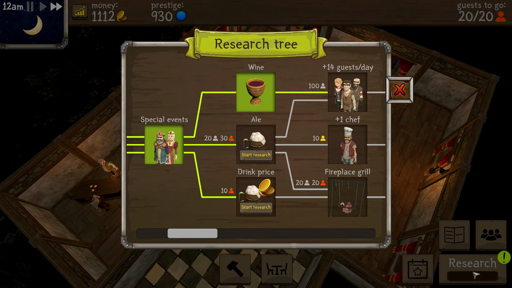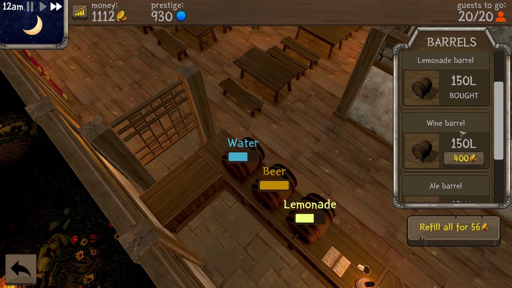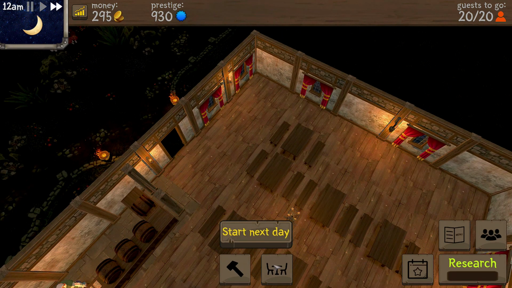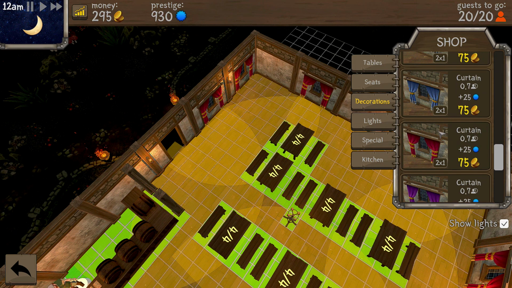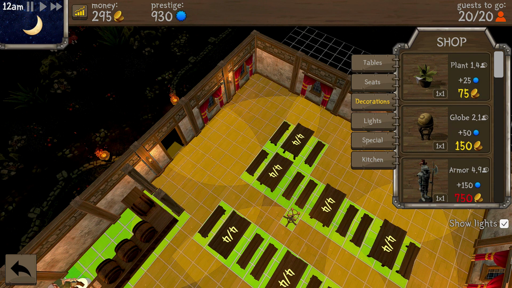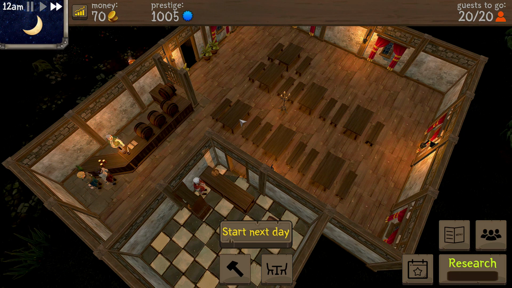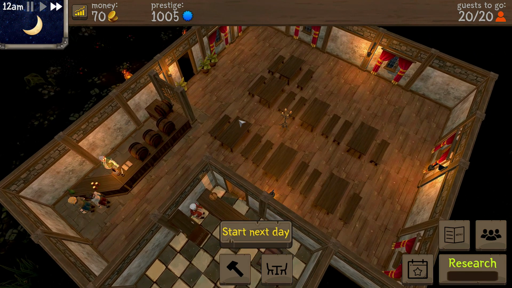And this time we're going to research ale. And we now have wine open, so let's add the wine barrels and top everything up. And then we will add a little bit more decorations. And we're going to go up here to our plant, which gives us 1.4 guests per day for everyone. And we are going to add those around the doors and the windows. Oh, and we don't have enough money. Okay, all right. Well, I think we'll call it for the day.